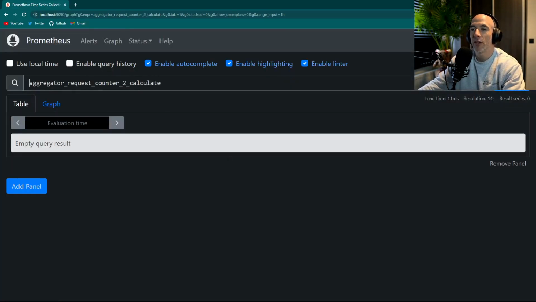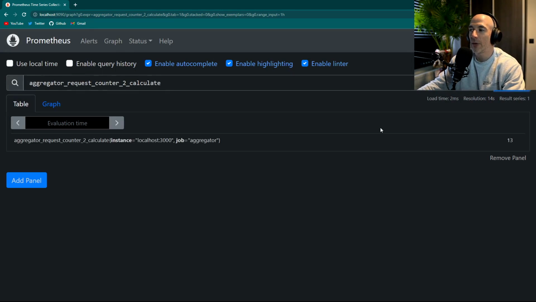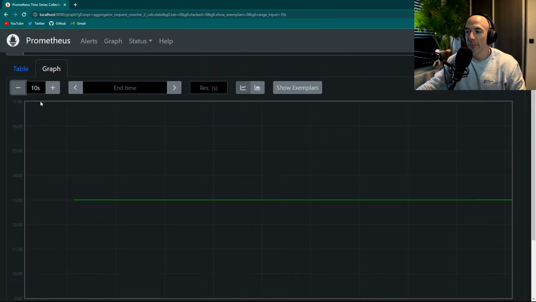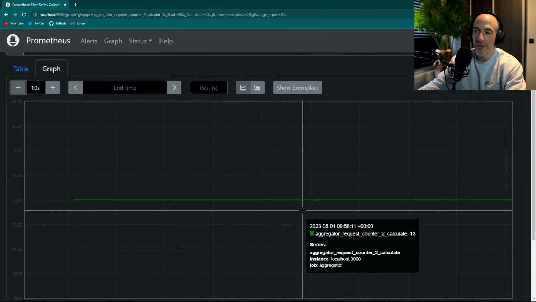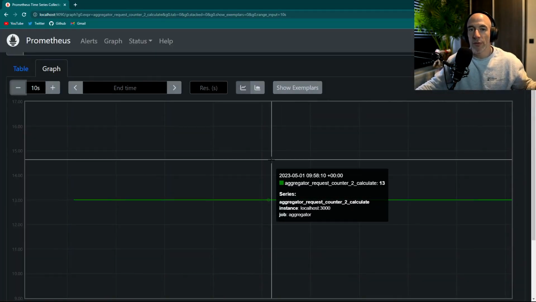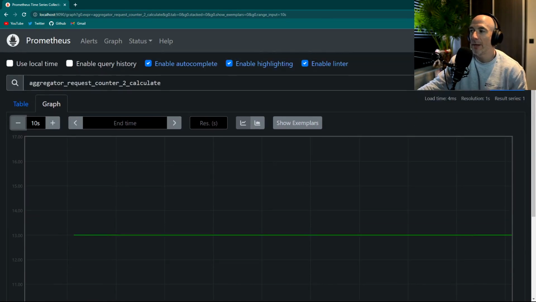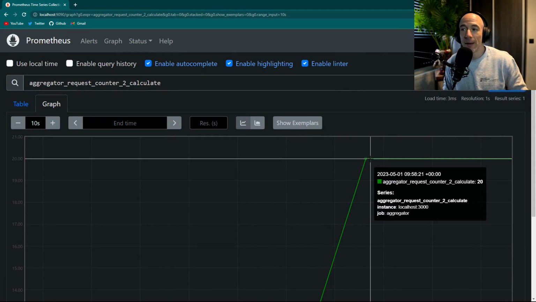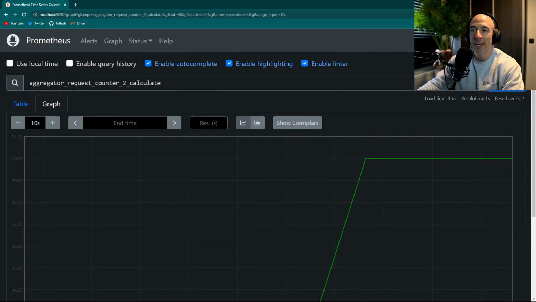And then if we go to our aggregated request counter and we execute that, now we can see that we have 13 requests, right? Now it's working pretty fine. Let's make it a little bit simpler. You see 13 requests, and if I make some more here, 4, 5, 6 more, and when I execute it again, you can see we are at 20 requests, right? So it's working pretty fine. So we didn't need to make 1 and 2 here. We can delete that, right?